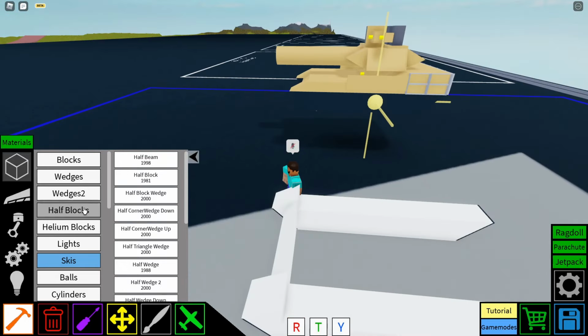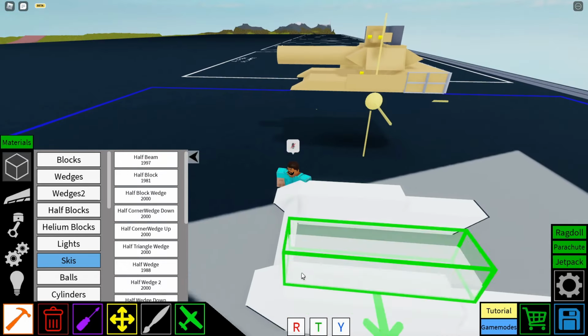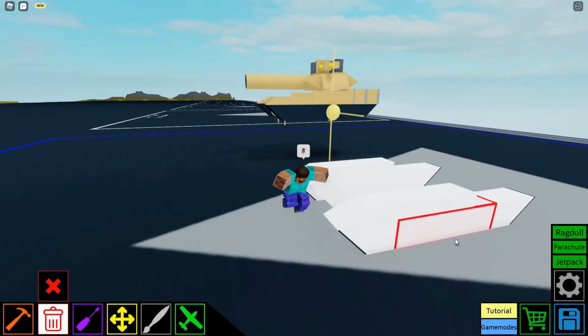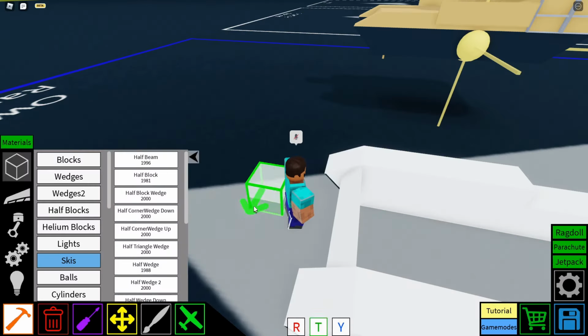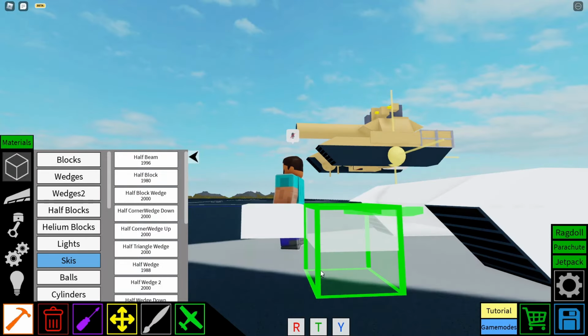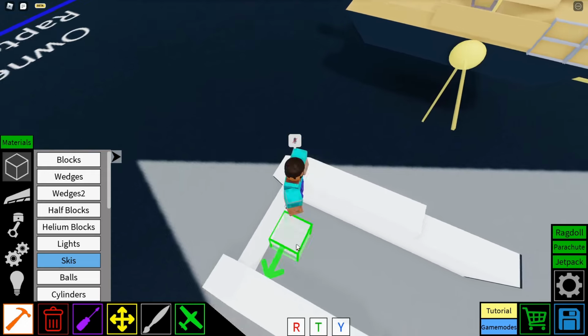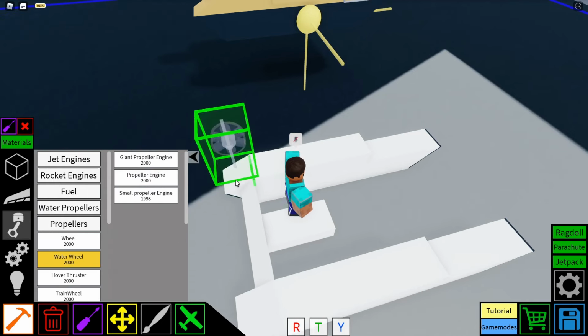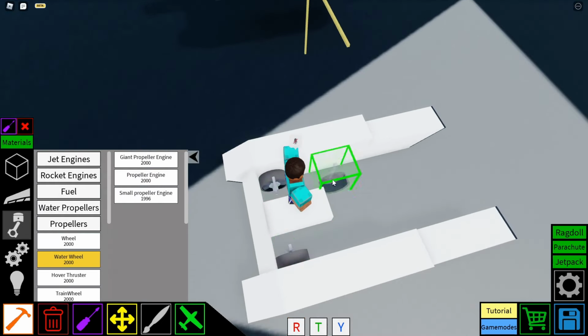Then you're gonna get some half beams from half blocks and place two half beams behind the half wedge downs, as you can see. Then you're gonna go to half blocks, just get some regular half blocks and orientate them so that the bottom half of the block is empty, just like so, and place them in the middle, just two of them, as you can see here. Alright, and then you're gonna get some propellers for turning, and place one on each side.